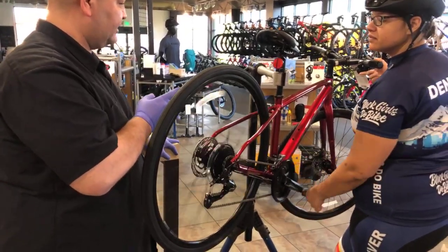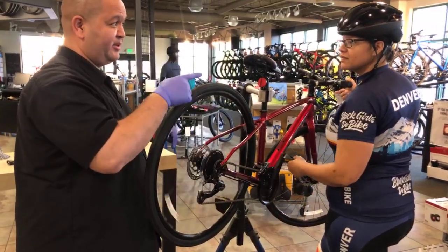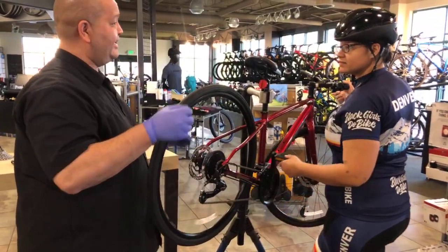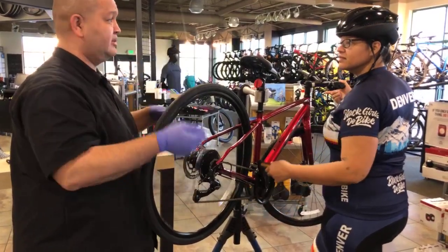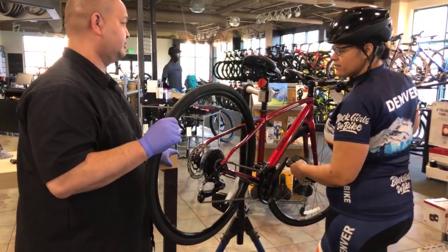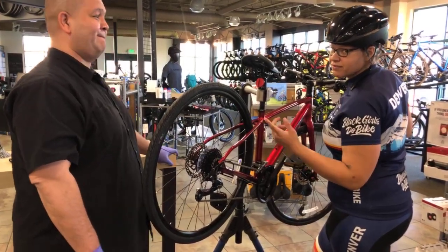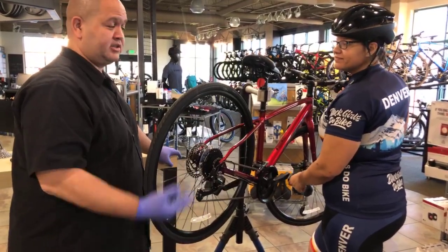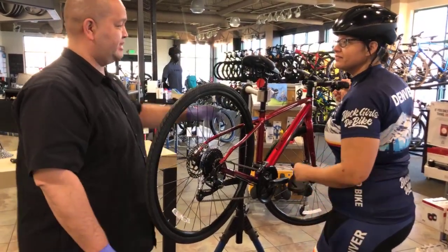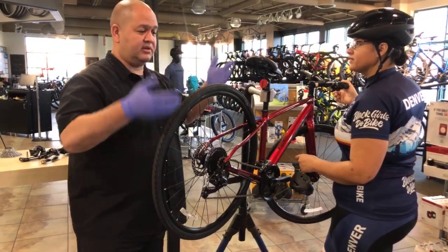If you've got a playground nearby, monkey bars, hang your bike from that, works really well. If you have a hanging bike rack off the back of your vehicle, hang your bike, and you can do all of your adjustments right on your car. What's awesome about Fort Collins is that most of our bike workstations on any of our local trails have bike stands and tools. You can also use a tree. If you've got a low hanging branch, simply drop the saddle right over a branch, and the bike will hang.